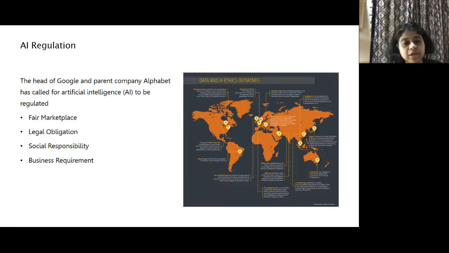legal obligation, and social responsibility. The companies who are designing AI methodologies and implementing them at scale for audiences have a social responsibility towards each and every individual, that their information is secure and not leaked to outsiders, as well as business requirements. If a company is leaking information for the sake of its own business, we cannot say that company is doing the right thing. It may have millions of dollars in profit, but ultimately it will end up paying fines. So it is a business requirement also to obey the privacy and fairness laws.